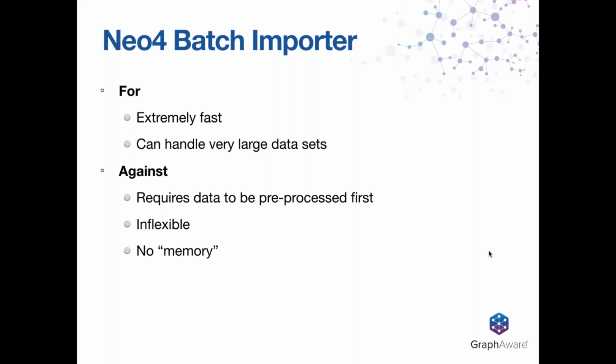And the other thing about it, I would say, is it doesn't have any memory. What I mean by that is, if you load something through the batch importer and you come across the same record again, you don't know what to do. There's no way to tell the batch importer, oh, in this circumstance do this, in this circumstance do that, and so on. So it really has got no knowledge of what's already happened while it's loading data.